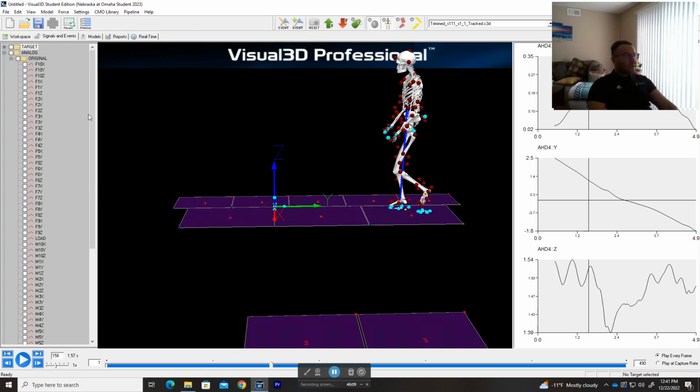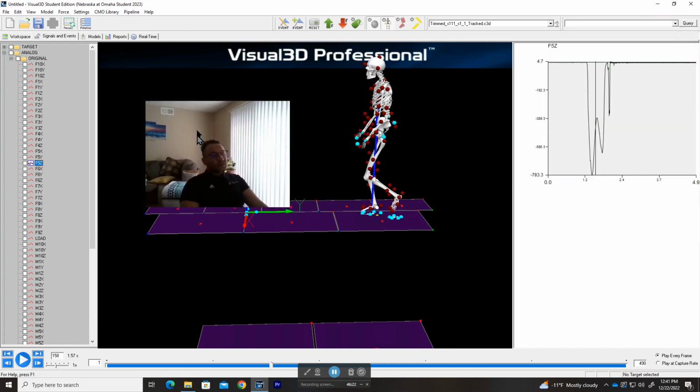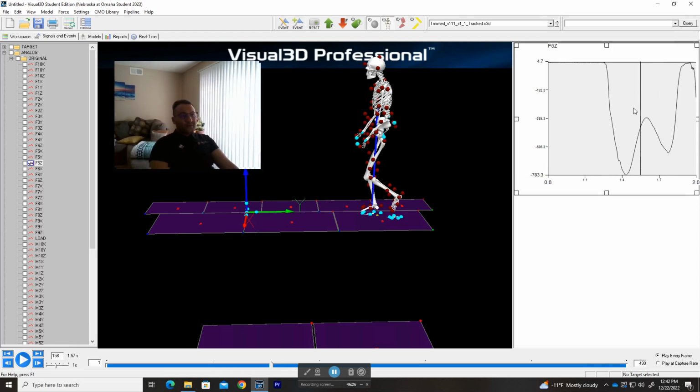If we want to look at force plate 5 data, you can look at it from the analog section and find F5, but the problem is that when you click on F5 Z, it only gives you one axis, either the X, Y or Z. It also gives you the data inverted.